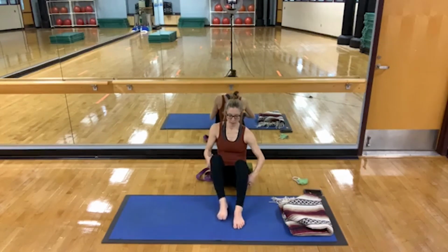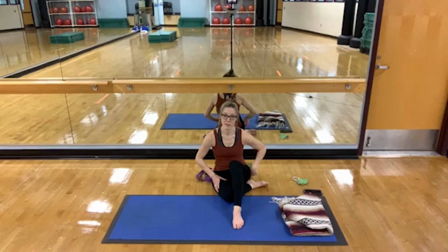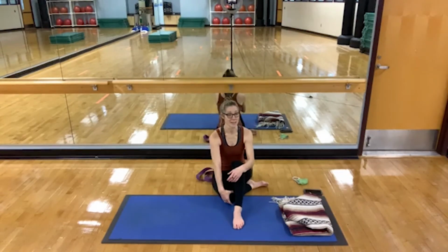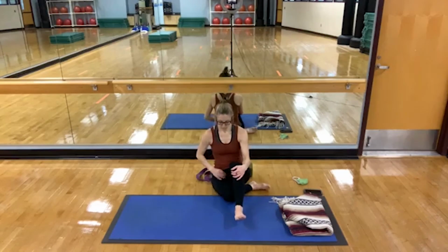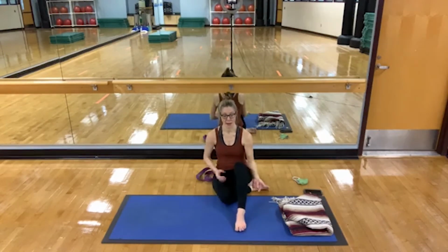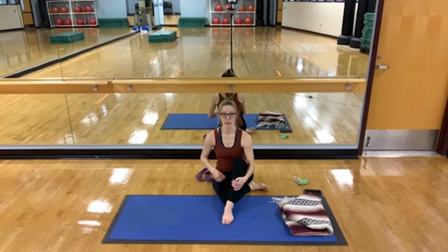And then we're going to bend the left leg and thread it through and take the left foot to the outside of your right butt cheek. Now, if your knee does not do this position, you're going to keep your left leg straight and then just cross your right foot over that left leg. Okay? But if your knee is bent, your right foot goes to shin side, knee side, or thigh bone side.